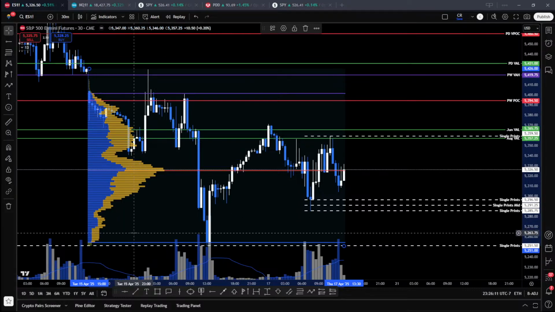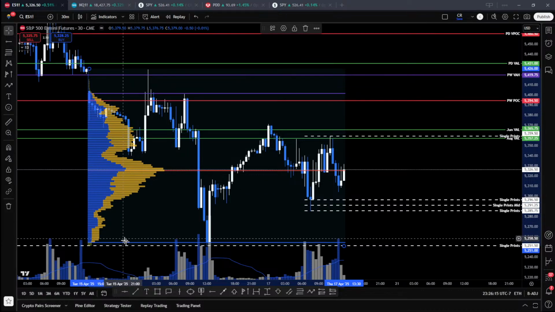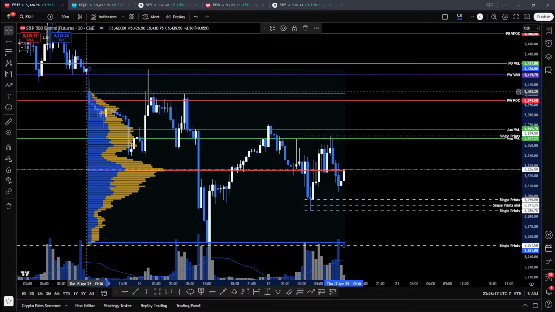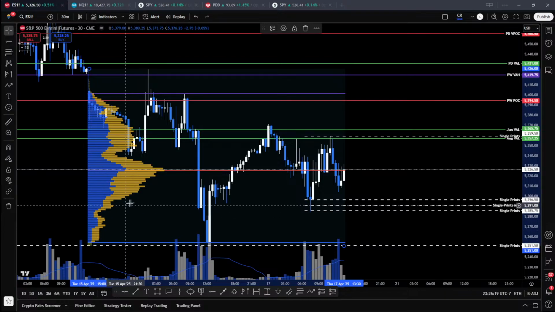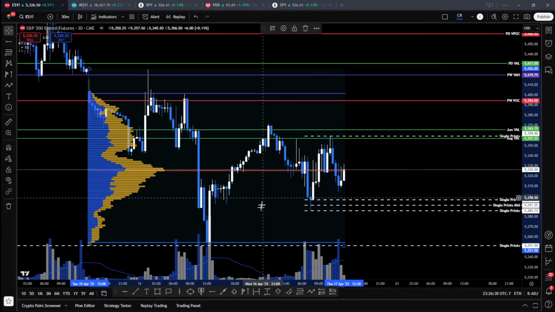And basically, the further we get away from the center of the bell curve, and this even looks like a bell curve to a degree, right? The further away we get from where the most volume is traded, the more likely we are to get a bounce or a rejection. So anytime you're coming up to second SIGs or third SIGs, you want to start thinking reversal. Okay?